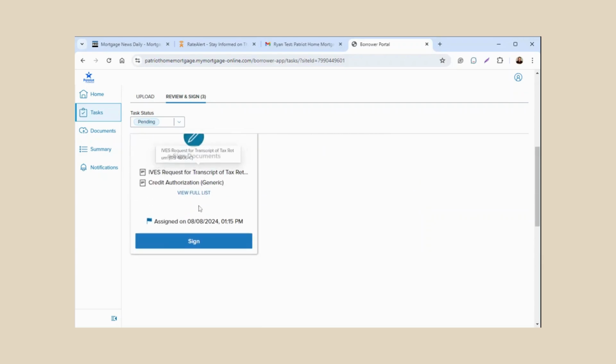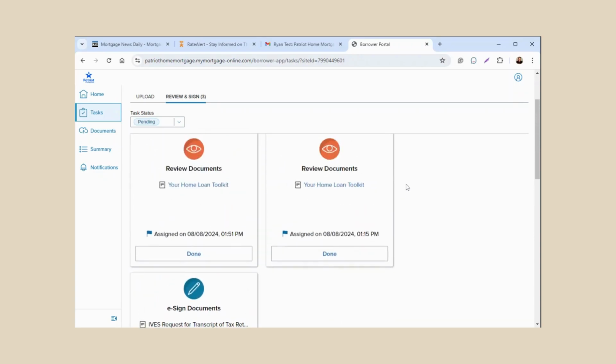But the most important thing we need to do right off the bat is get those documents e-signed. So I hope you found this information useful. This is the first step to allow us to order the appraisal and get your information in the system. Now, sometimes we already have the documents that are listed here, so you don't have to use the portal again. Like I said, just communicate with me on the best way to get those documents, whether it's face-to-face, using the portal, email, or whatever's easier. I'll come out to your house. There are all kinds of ways we can get the documentation, but the sooner we get that, the sooner we can move on to the next steps of actual processing, underwriting, things like that.